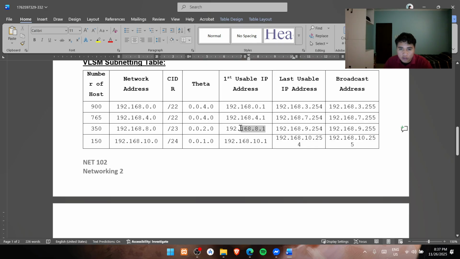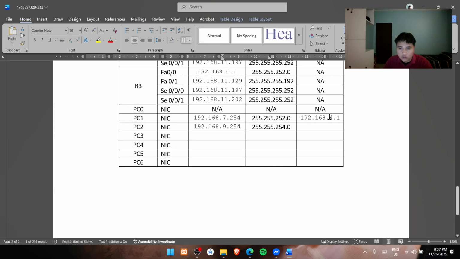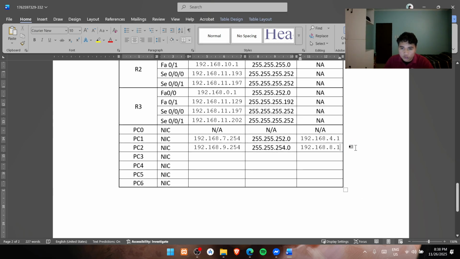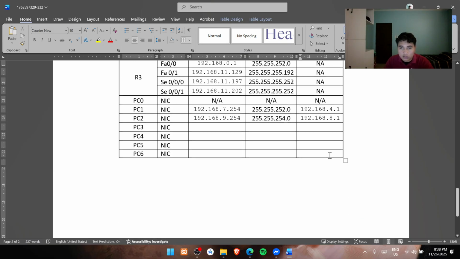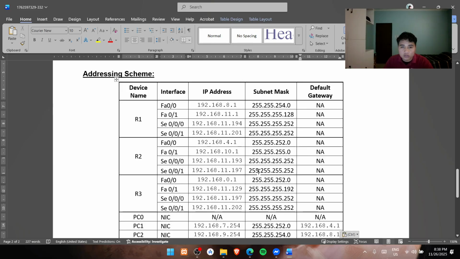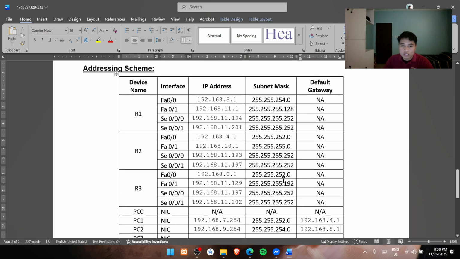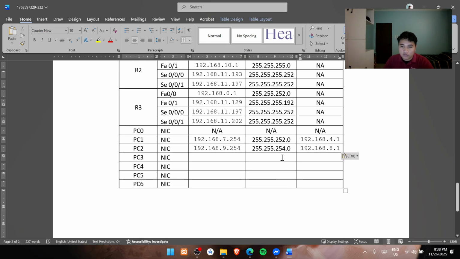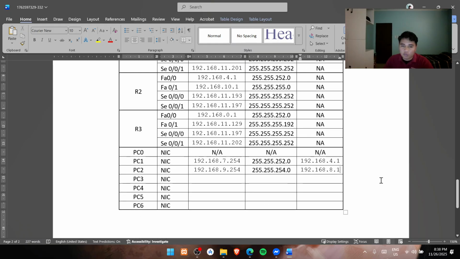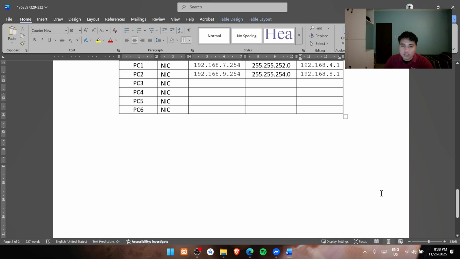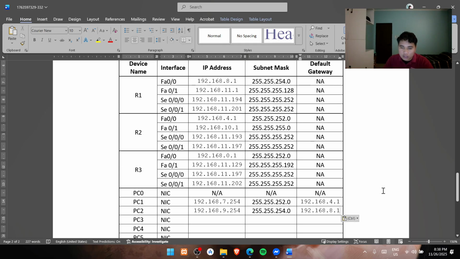So the first usable IP address we get for the default gateway. The IP address for PC number 2 is gonna be 192.168.9.254. Next is the subnet mask, 255.255.254.0. And the default gateway for PC number 2 is gonna be 192.168.8.1.